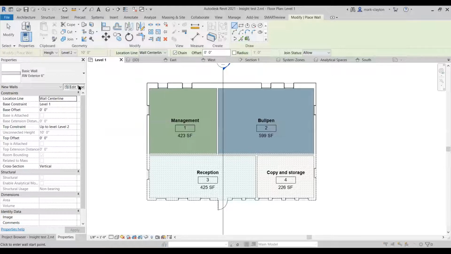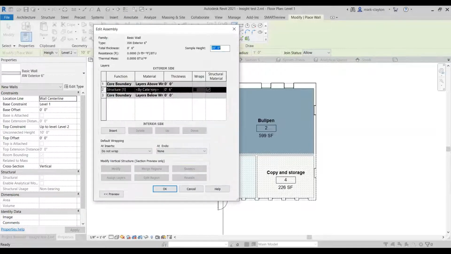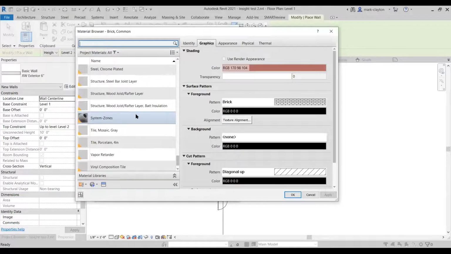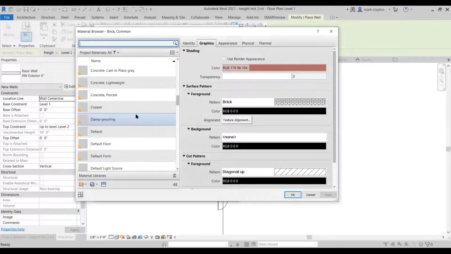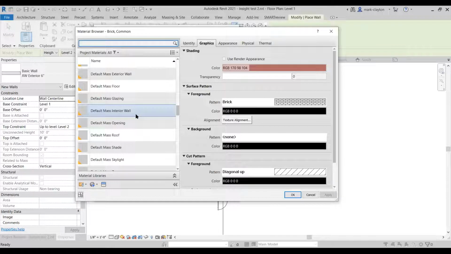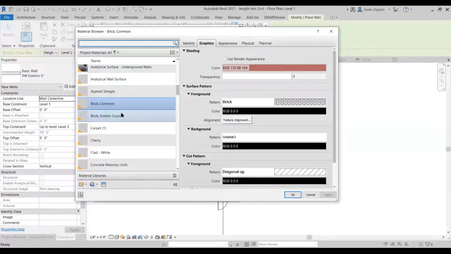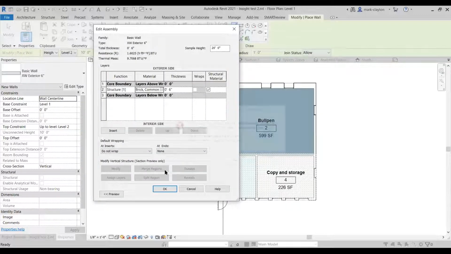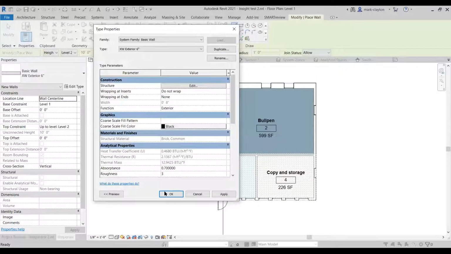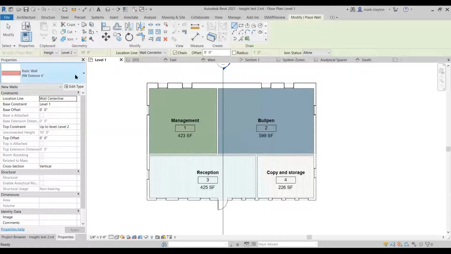And then later on in the project, I would go in and define exactly what that looks like. 8 inches. And then at a later stage, I might refine that more.